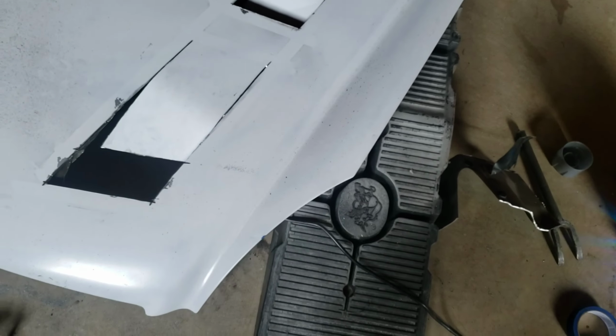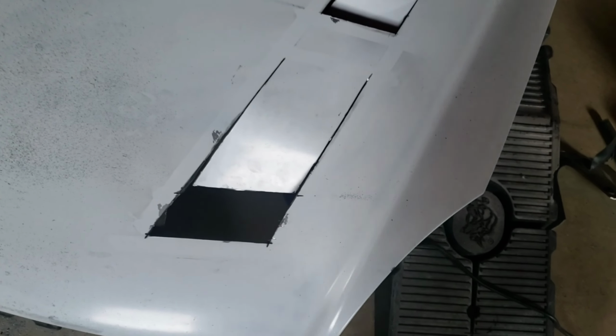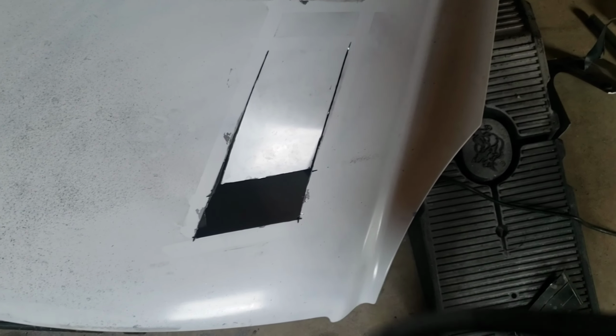But yeah, that's my hood vent so far. It's gonna need some more work though. Sand the edges and whatnot. And yeah, that's it pretty much for this one.